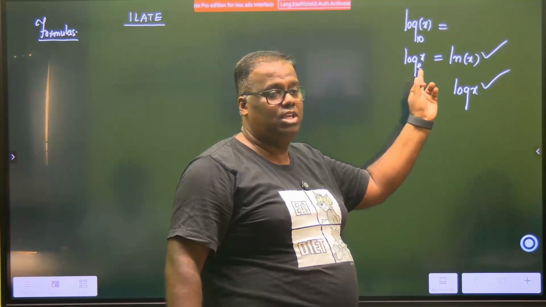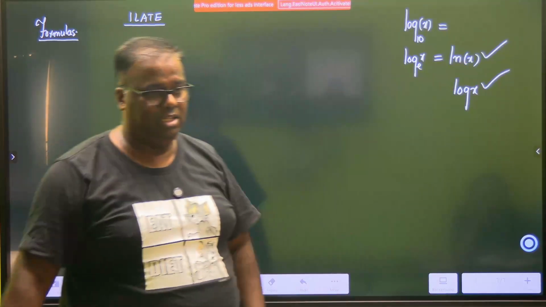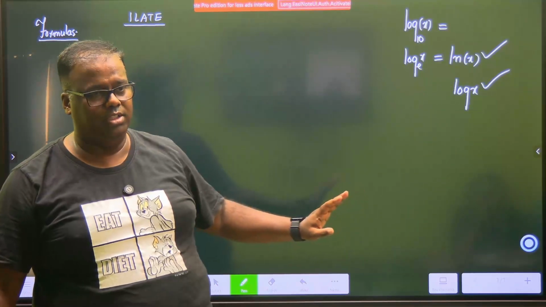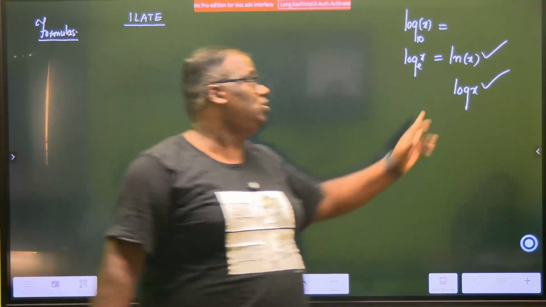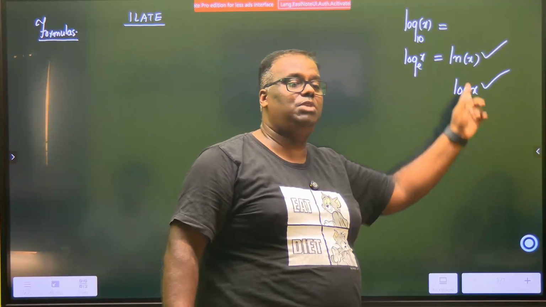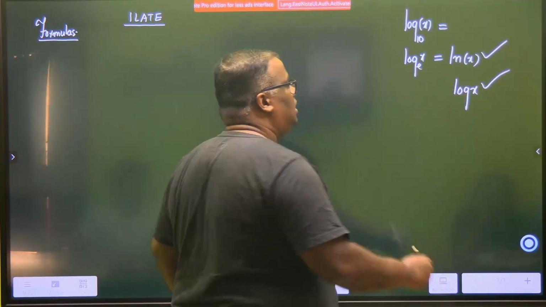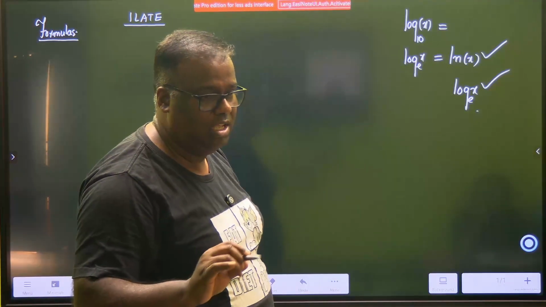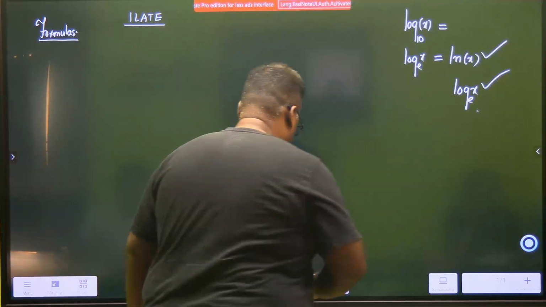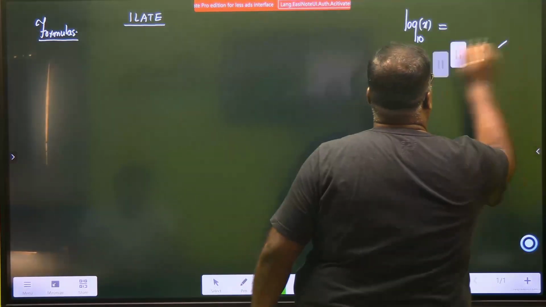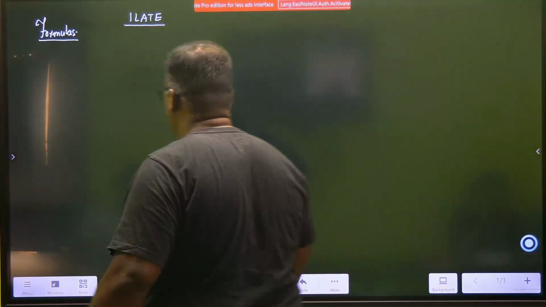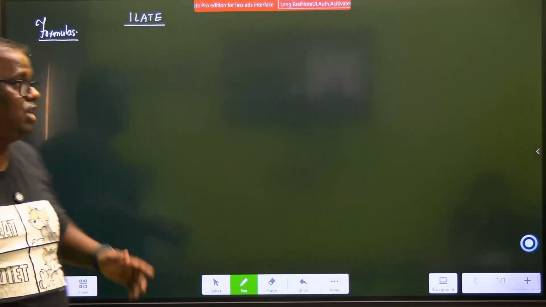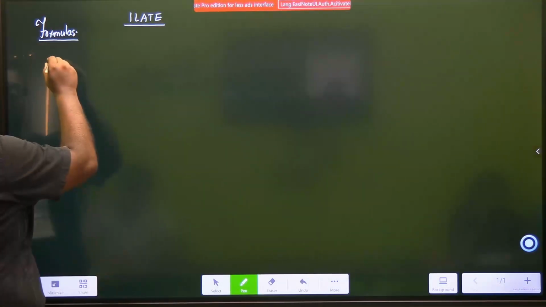Either you write log e or you have the practice of writing ln. I say writing ln is best, it means natural logarithm. But in India, books all write it as log x. They also mean natural. It is understood that this log x is with base e as long as the chapter of calculus is concerned. Have I made myself clear in this? Okay. So whatever log you see in calculus, differential or integral, we are always doing what is known as natural logarithm.